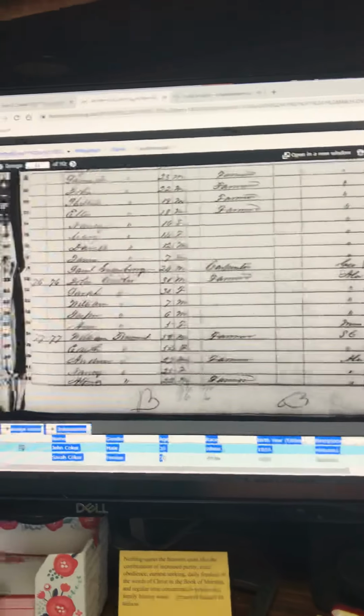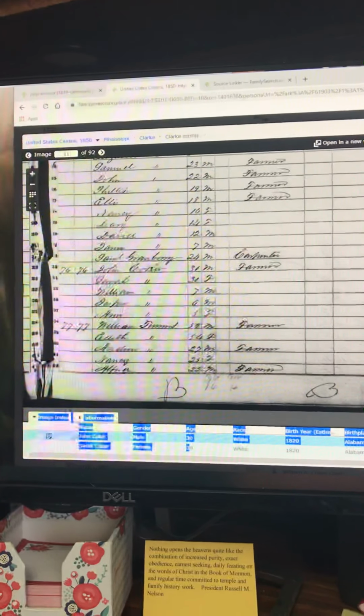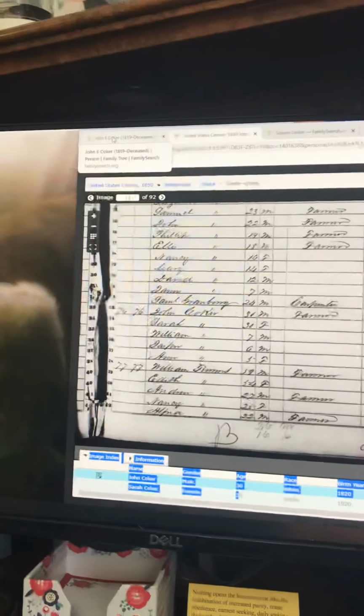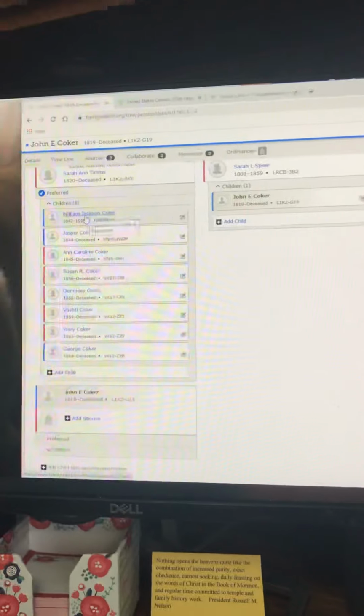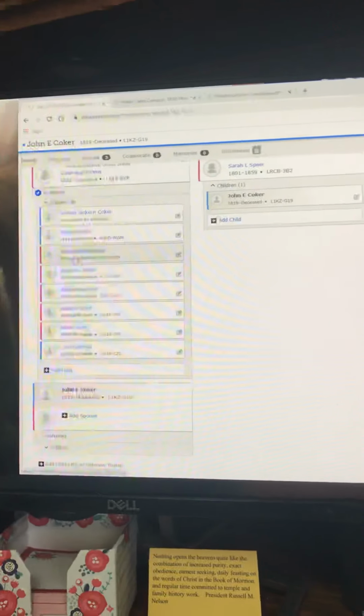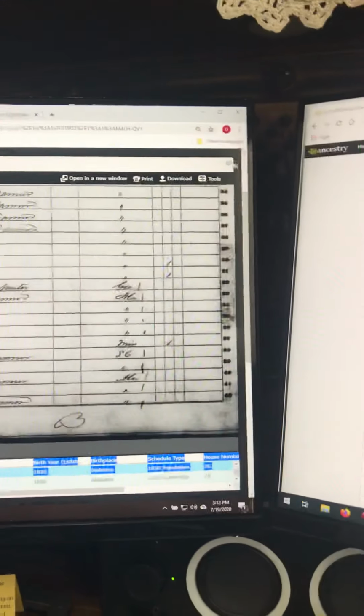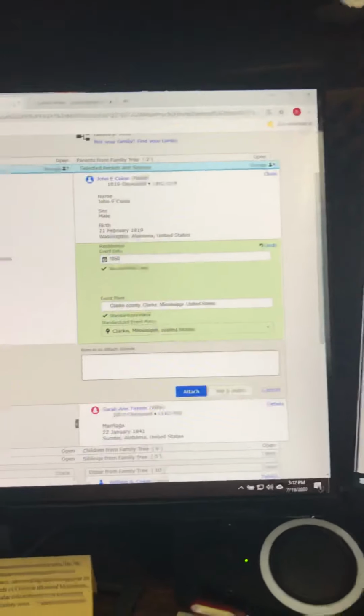And there he is with Sarah, William, Jasper, and Anne. If I want to double check, I can click back on one of my other tabs and look and see, does he have a child named William, Jasper, and Anne? And he does. So I know it is a correct source. So I can just X out of that image, takes me back here, and I know I can attach that record and it belongs to him.